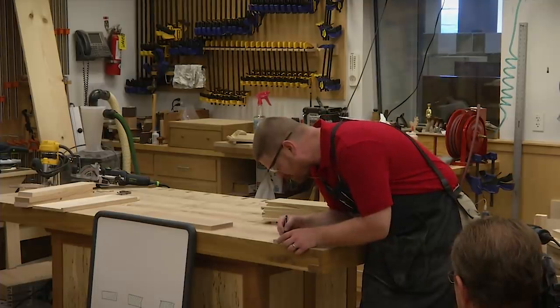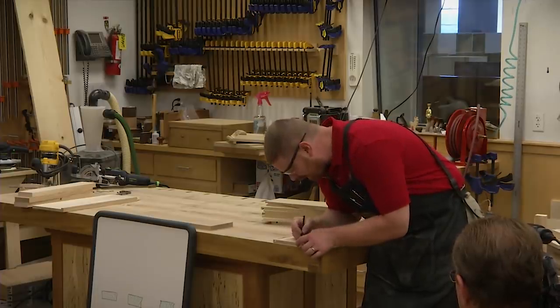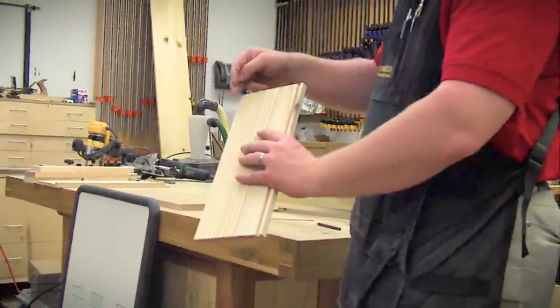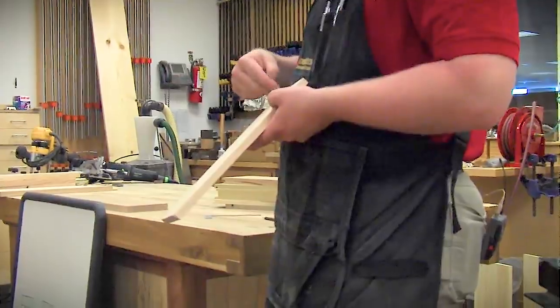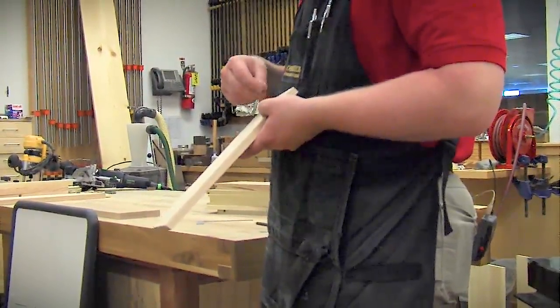Now when it comes time to cutting this, it can be done by hand, but another fast way to do it is at the bandsaw. So I have these lines. I'm just going to freehand cut them at the bandsaw. So I'm going to cut here. Then to remove the bottom, I could make a series of cuts and kind of wally that out. Another way to do it would be just to chisel it out as well.